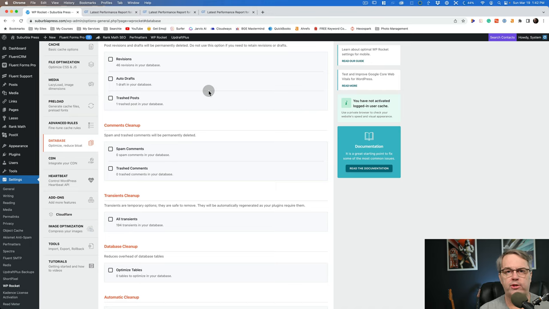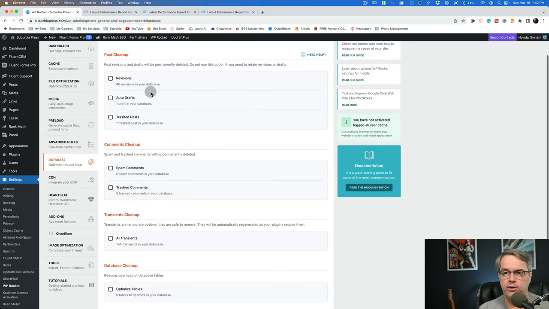The reason you may want to delete tables is because perhaps you've used a plugin or a theme that's put some tables on your website. Maybe you used WooCommerce once and you no longer use it. Those tables are very likely still inside your database. They're clogging up space and they're also slowing down performance for database queries. WP Optimize, and the free version of it, will allow you to identify and delete those tables. And that will be one more thing to give you performance.